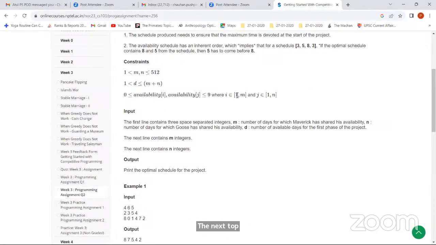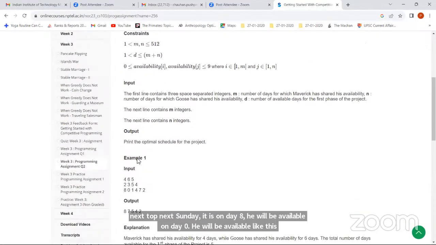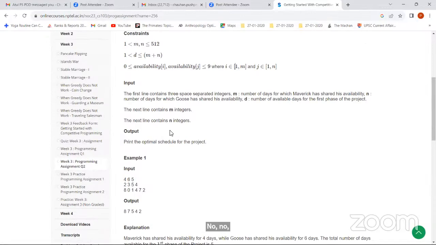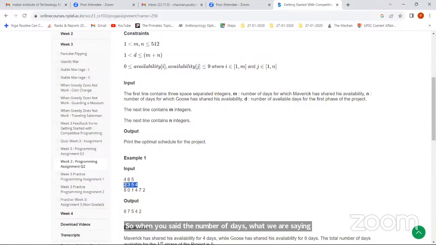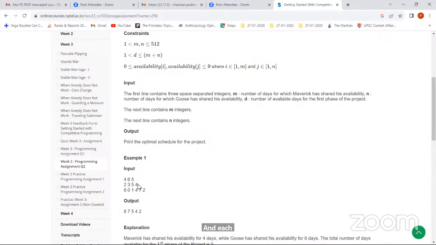No. Let me try to figure out what the confusion here is. When you say the number of days, this is the number of days for which Maverick has shared his availability, right? That I mean to say that on 2, 3, 5, 4 day he will be available.